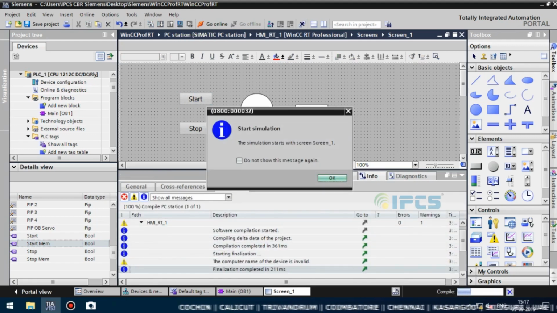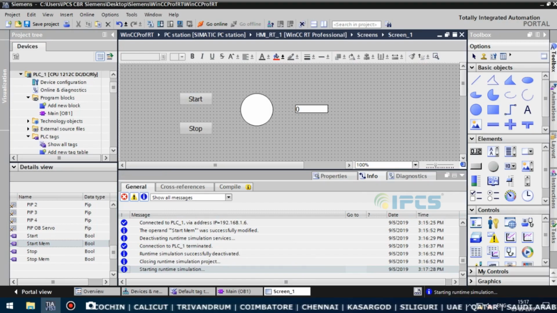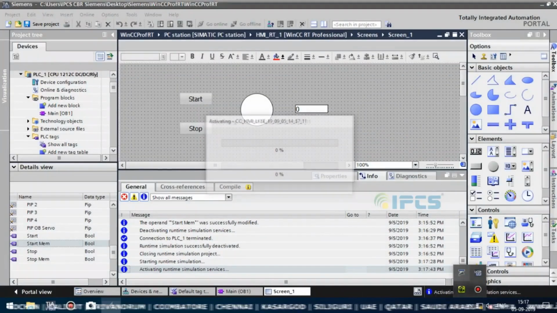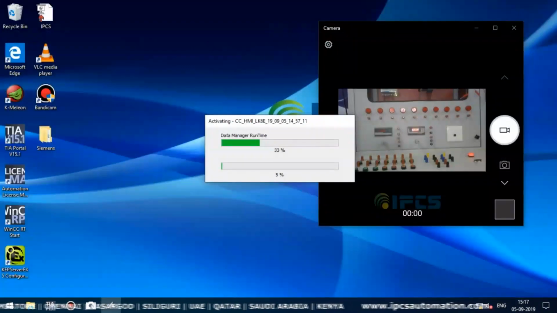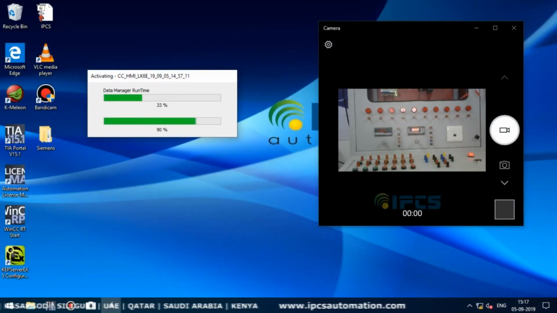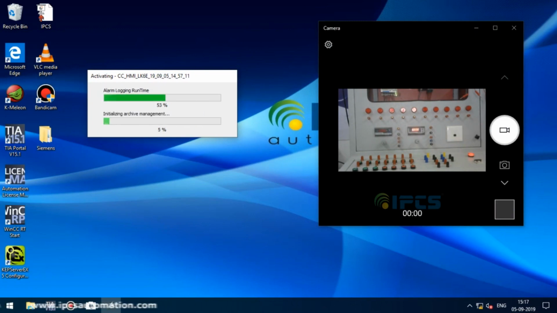So I have finished, I have saved it, my compilation is done, and I'm just starting my simulation. Now it will get activated quicker. Now I have closed my TIA portal. So my RT Professional is just getting started now. Once this gets started, I can directly control my PLC from the screen.